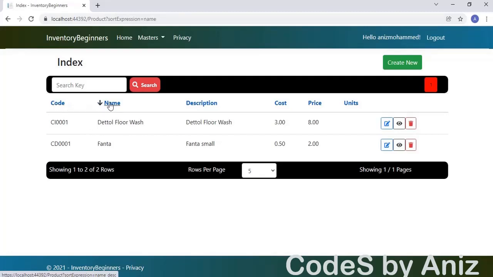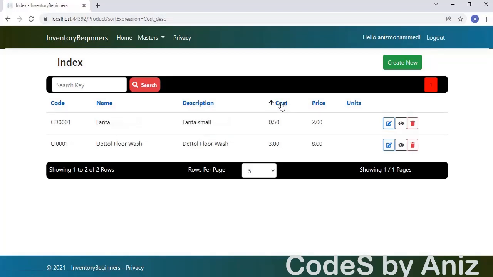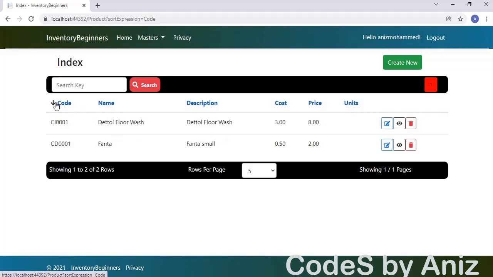It is working fine. But if you see, it looks like all columns are getting sorted properly, but they are not. We have written sorting code only for name and description. So we have to write code for the other columns as well. This we have to do in the repository. To learn more about how sorting works, please watch my sorting module. I will keep the video link in the description.